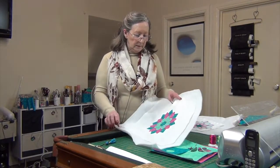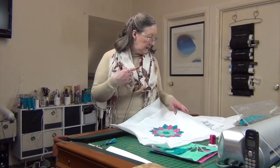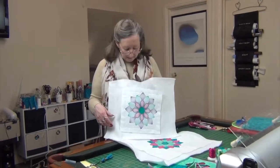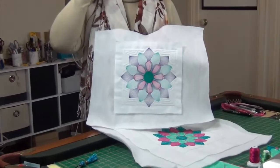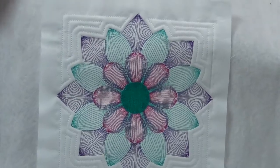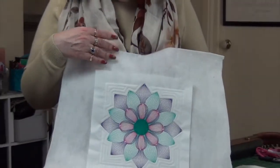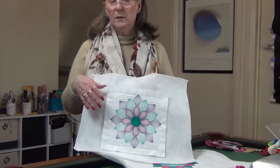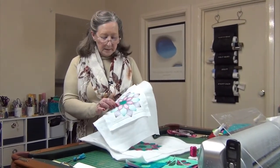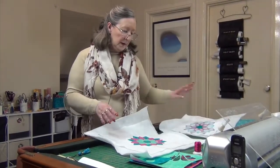And of course, you know, I never just do one thing. I was doing this and was inspired to do something else, which was the same sort of thing but just in stitches. So this is called a contour fill. So anyone who has the digitizer project, this is created using a contour fill, and I rather like this too. And I think you could play around with different colourways and get a completely different look. But that's all stitches. And some of the backgrounds kind of blend into each other too, which makes it really interesting. But back to this one.